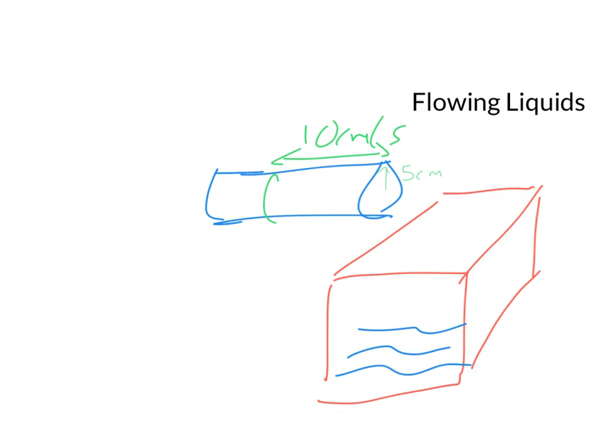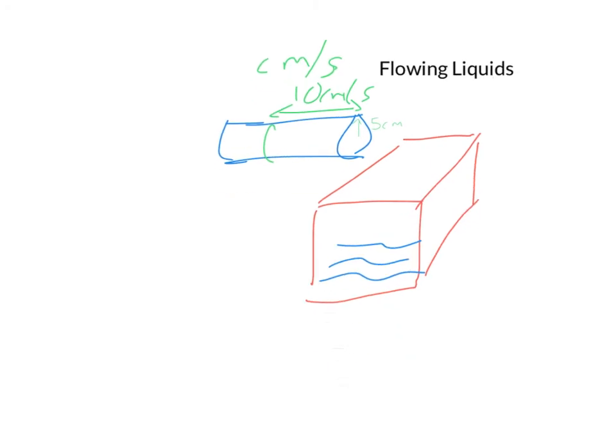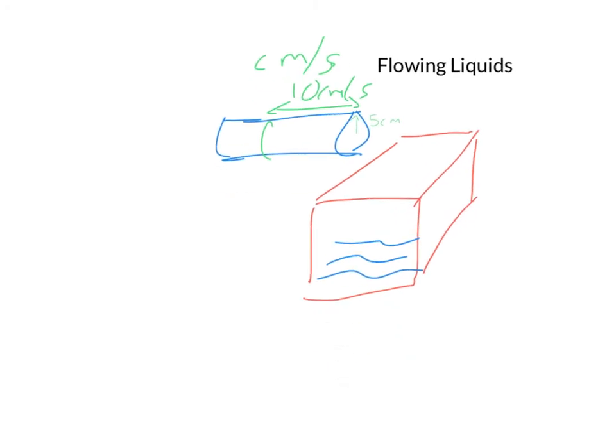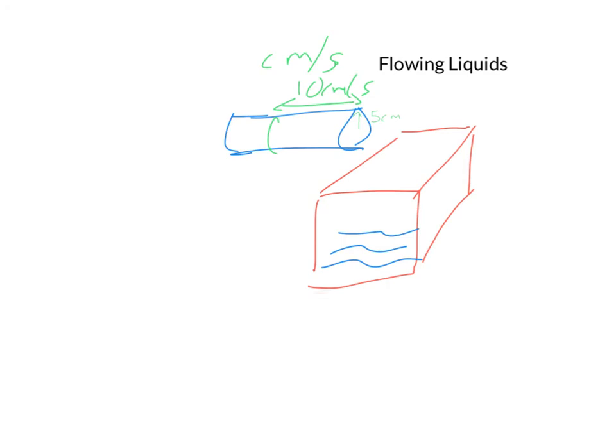So in a question we might be given this information about the pipe, saying that it's got a 5 centimeter radius and it flows at a rate of 10 centimeters per second. In case you can't see that, it's cm/s, centimeters per second. They might then ask us how long would it take to fill up this rectangular tank. So we'll say that the rectangular tank has dimensions of half a meter times 1 meter times half a meter.